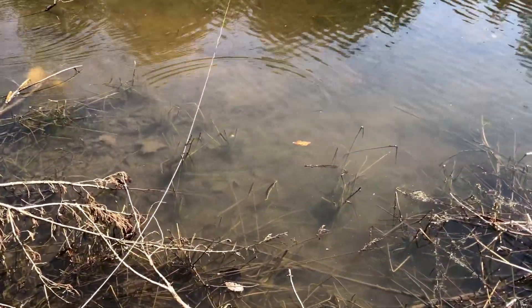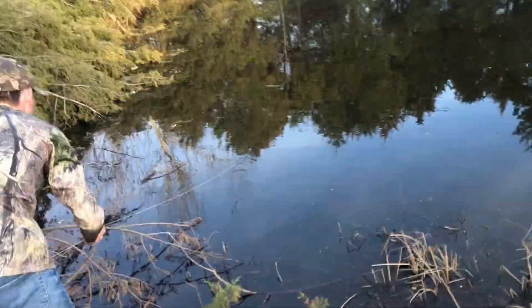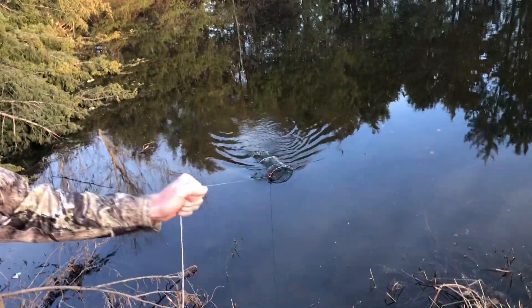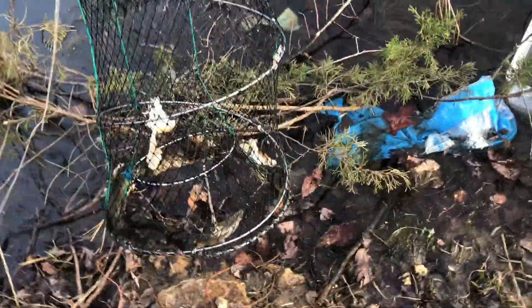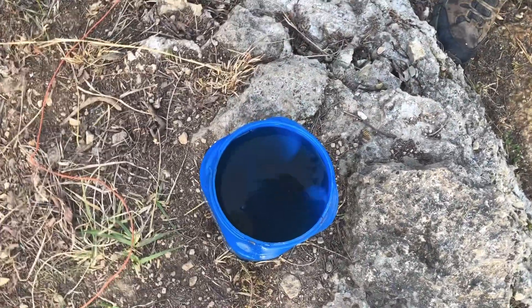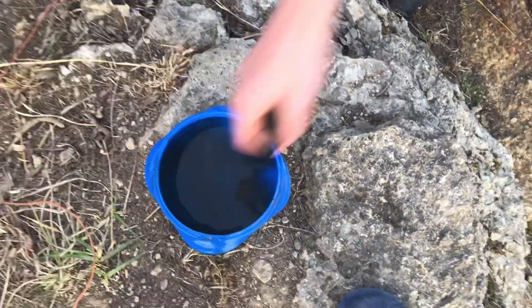There's too many tadpoles in here already. Well guys, it's the evening - we're about ready to wrap up the video. We're pulling in the minnow trap for one last check before we end the video. We know we got a ton of tadpoles because we checked earlier. Absolutely no minnows though - just tadpoles. So if we want to catch fish we'll use the homemade trap, and if we want to catch tadpoles we'll use this one - it clearly catches tadpoles pretty good. Why don't we get a bucket and take these tadpoles up to the other pond? We got a bucket and we're going to put some tadpoles in here and take them to the other pond because it doesn't have very many frogs.